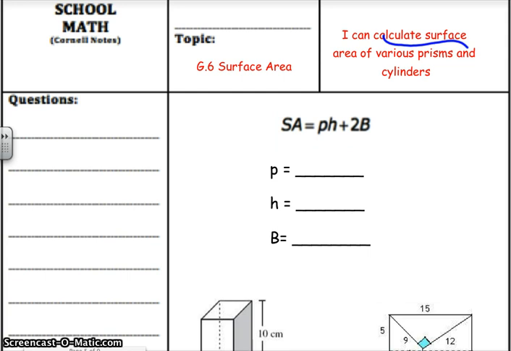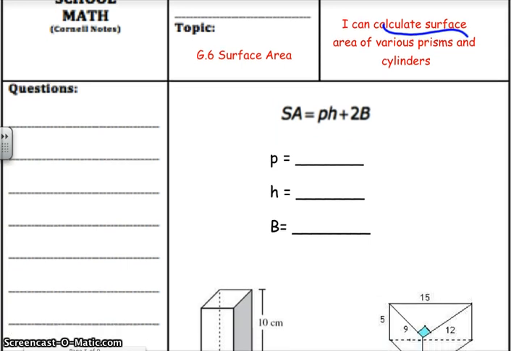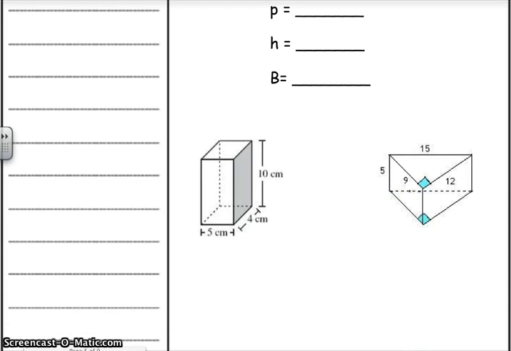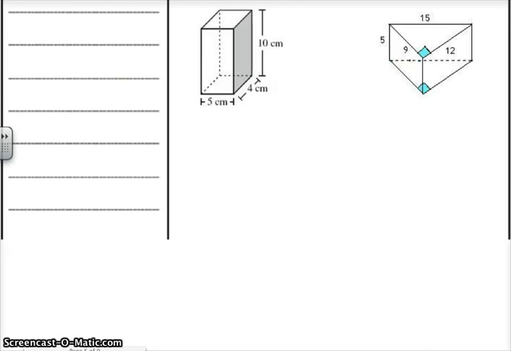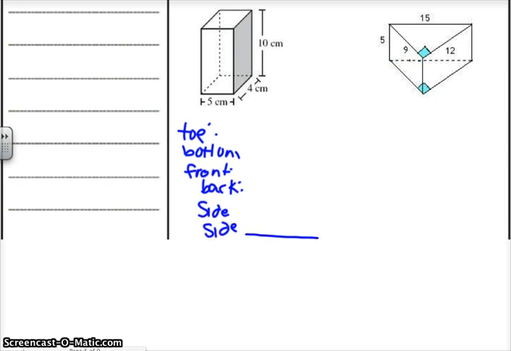Back, if you remember in 6th grade with Ms. Niemeyer and Mr. Brinkman, when we did surface areas, a lot of times we did the top, found the area of the top, found the area of the bottom. Don't write this down. Found the area of the front. Remember this? Found the area of the back, found the area of the side, and then the other side, and then we added them all up. You kind of remember that? Yeah. We're not doing that.